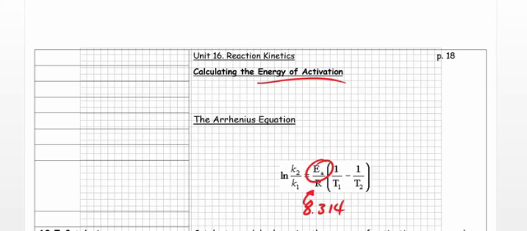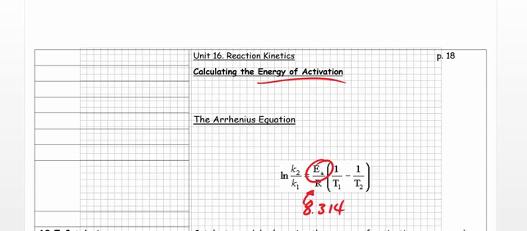Now be careful with how you write these in. It's k1 over k2 on the log side, and on the temperature side, it's 1 over T1 minus 1 over T2, right? And from these two data lines, you can calculate by multiplying or manipulating algebraically, you can calculate the energy of activation for a particular reaction. We'll do a couple of those in class, all right?